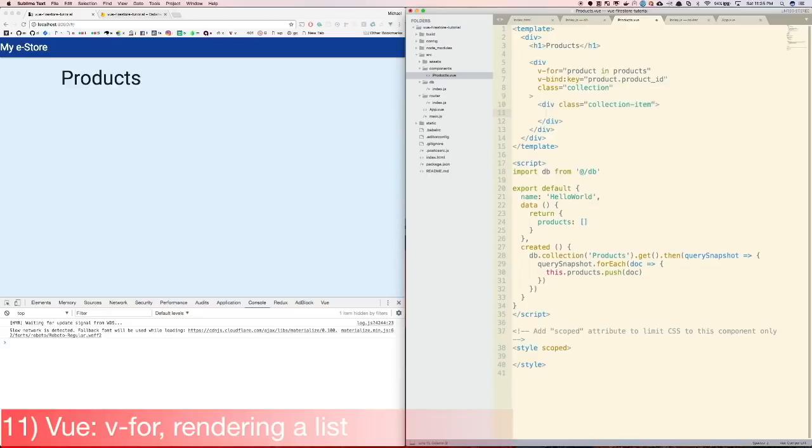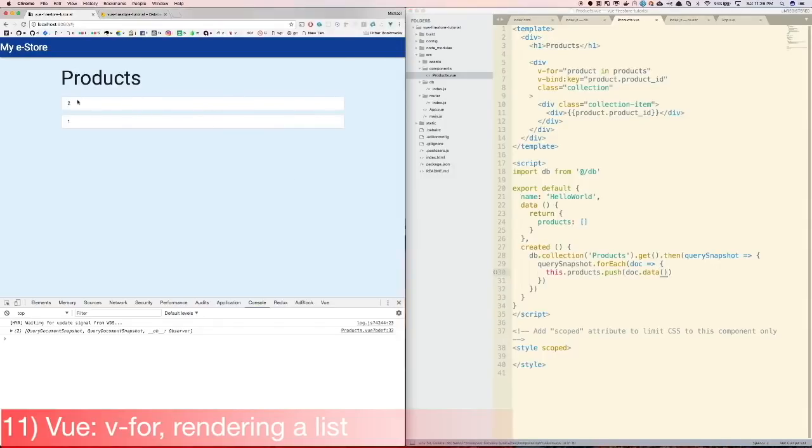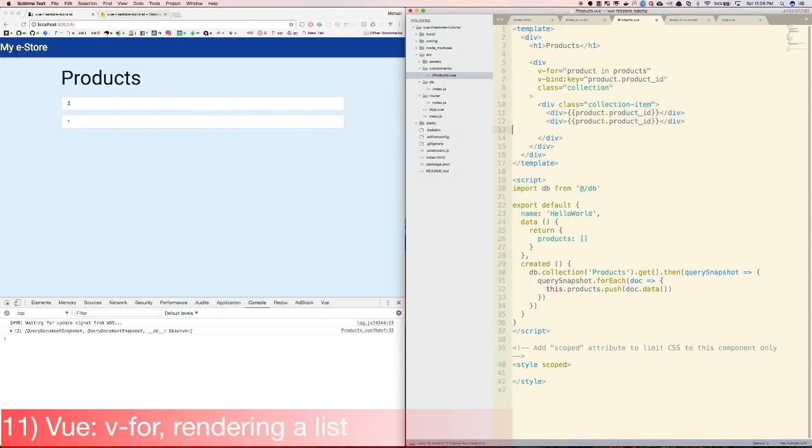And then let's just type in here div. Let's just display the product.productID. Let's save that. Oops, this should actually be a doc.data, which we found out earlier. So let's save it again. So you'll see that the doc ID was printed out here. And now let's do the same thing with the other two. Let's do product.name here, and then product.price here. And so you'll see that they are rendered like that.